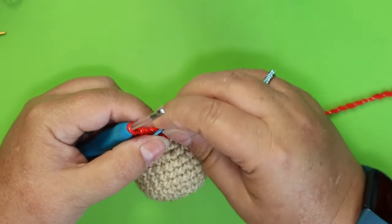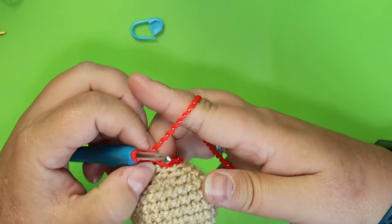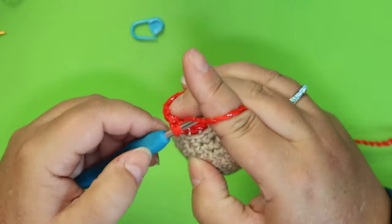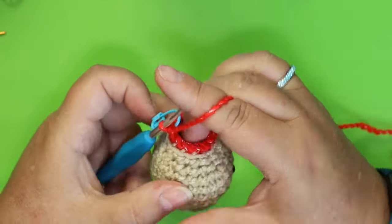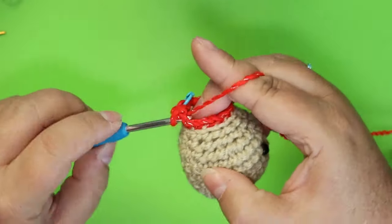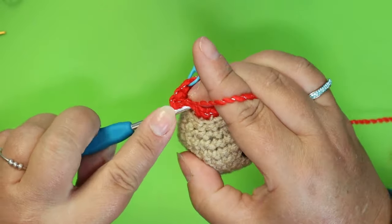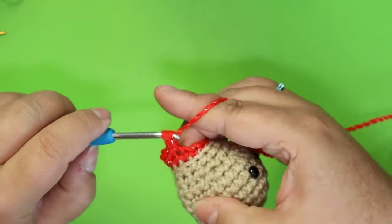So staying with your red, your next round is going to be one single crochet and an increase using the full stitch. That's one single crochet, so your next stitch gets the increase of two single crochets in the same space. And repeat, so bring it up to 18 stitches.